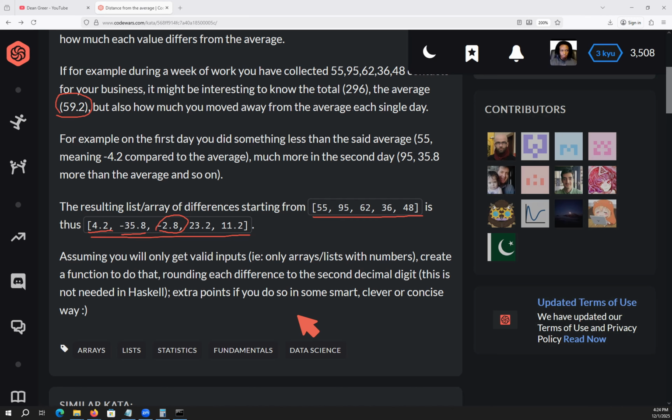You could go either way with this. You could do it as an absolute value in a different exercise. In this particular exercise, this individual wants you to do it like this: what do I have to do to this number to get it to the average? For ones less than the average, you will use a number in the positive direction. For numbers greater than, you're going to go in the negative direction. So hopefully I said that right.